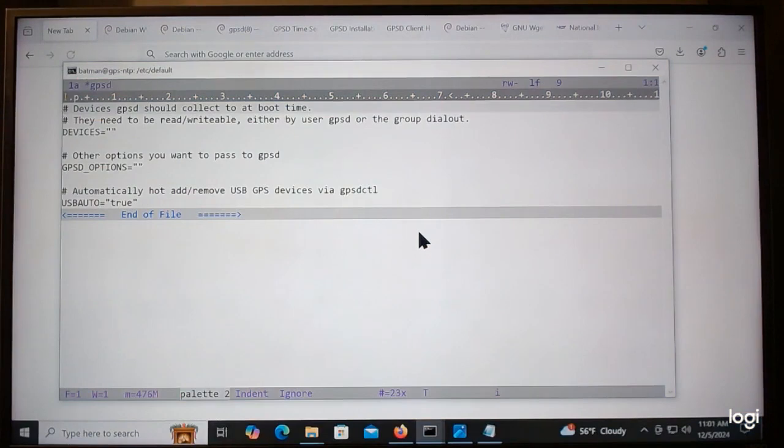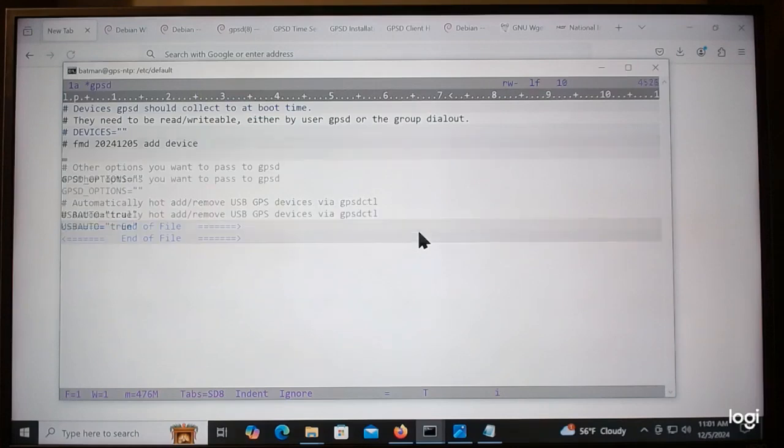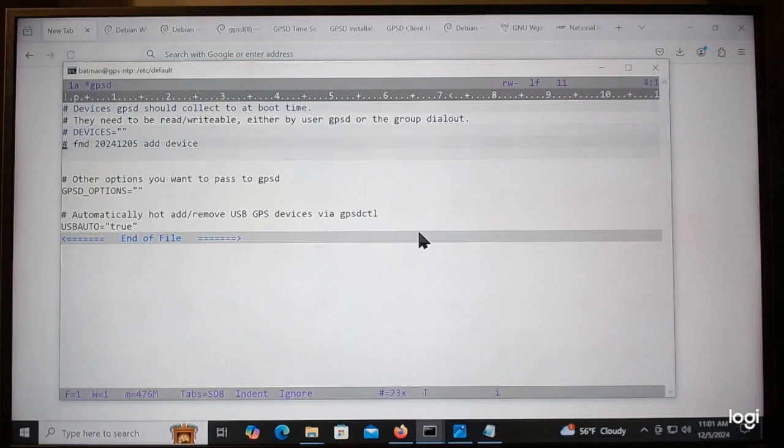I use my own text editor, so I'm going to comment out this and kind of put my FMD into the date. Now you don't have to, but I mean, this is just what I do. Give myself some notes on what I did. So when I come back, I can kind of try to remember what I did.